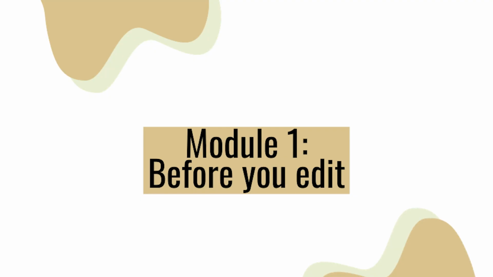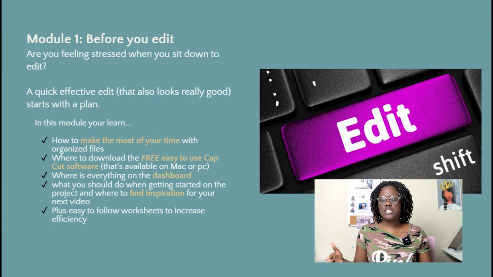So the first module is the before you edit module. So, there's a reason why when you sit to edit your videos, you're frustrated. It's because you're unorganized. You don't know what you want your videos to look like in terms of how you want to edit it. You don't know what you're doing.